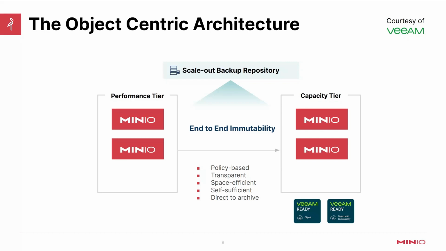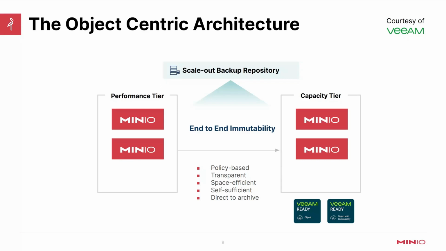Same thing. And prior to version 12, you could only have one MinIO target. So you would have many performance tier extents, block and file, going to a single MinIO. Now you can have MinIO to MinIO: one to many, many to one, many to many. It all depends on your performance needs, your capacity requirements, and retention policies.